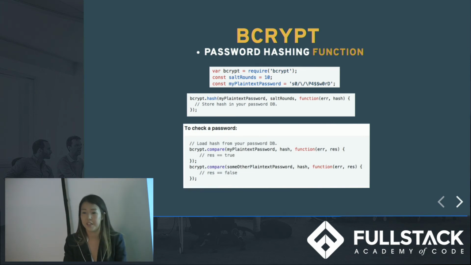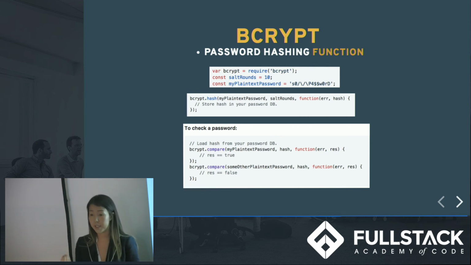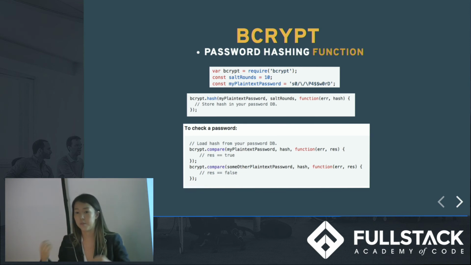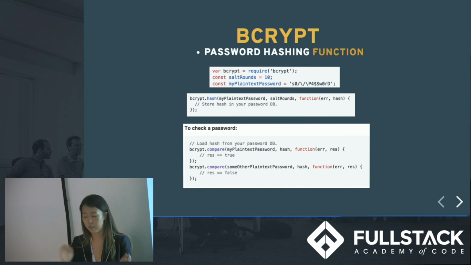So you're probably thinking, if it's so impossible to break into, how am I going to check my passwords? It actually has a built-in method where you can just say bcrypt.compare, and you put in the plaintext password that you want to compare with what you have in the database, and the hash is whatever you stored in the database, that resulting string. Then inside of there, you would get the response, res, which would be equal to true. And you can do whatever you want with it in there. Maybe you want to set it equal to something else.